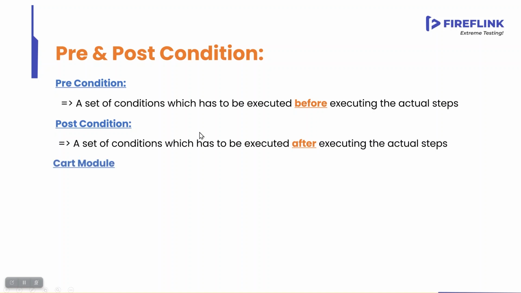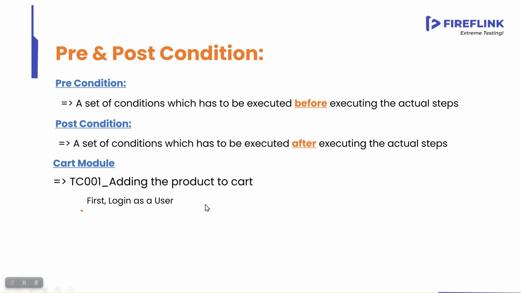I have a cart module. Under that, I have an automation script, and that is for adding the product to the cart, right? So now if I want to add a product to the cart, let us take the shopper stack only, right? So here I want to add the product to the cart. First thing is I have to log in as a user, correct? So what will be my first condition? Log in as a user.